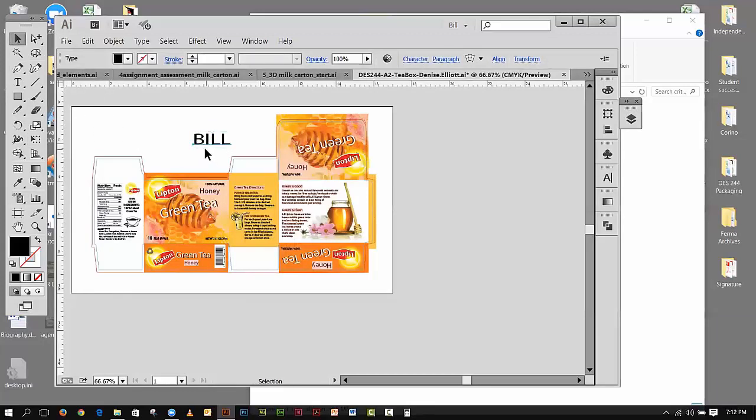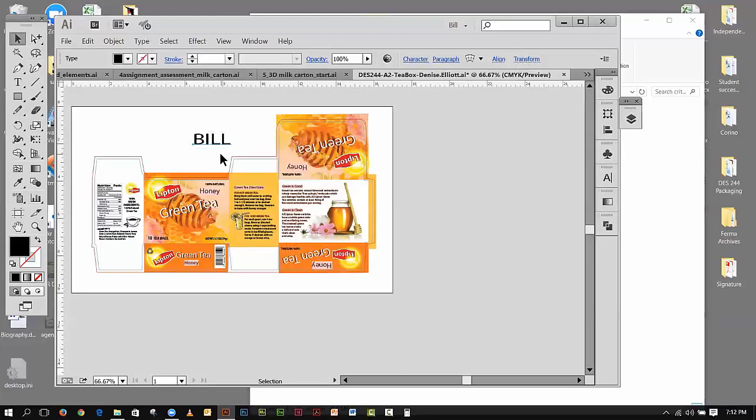Now, when you have live type, this is what it looks like. You have this little anchor point over here, and you have this line segment, and you can continue typing letter after letter after letter, and it just will continue running off in this direction. I call this live type. This is type that's editable. I can go in and I can change the weight. I can change the font style. I can kern it. I can do all kinds of things type-wise with this.